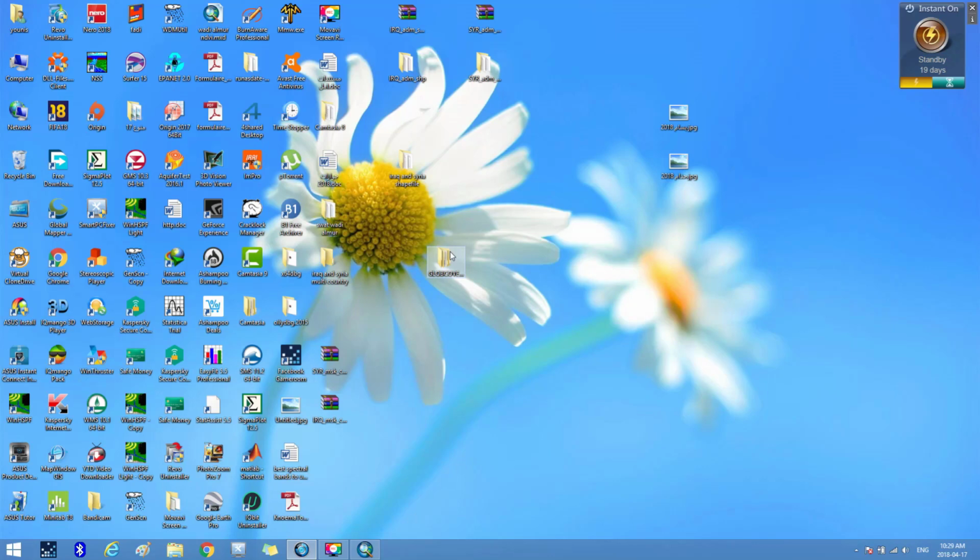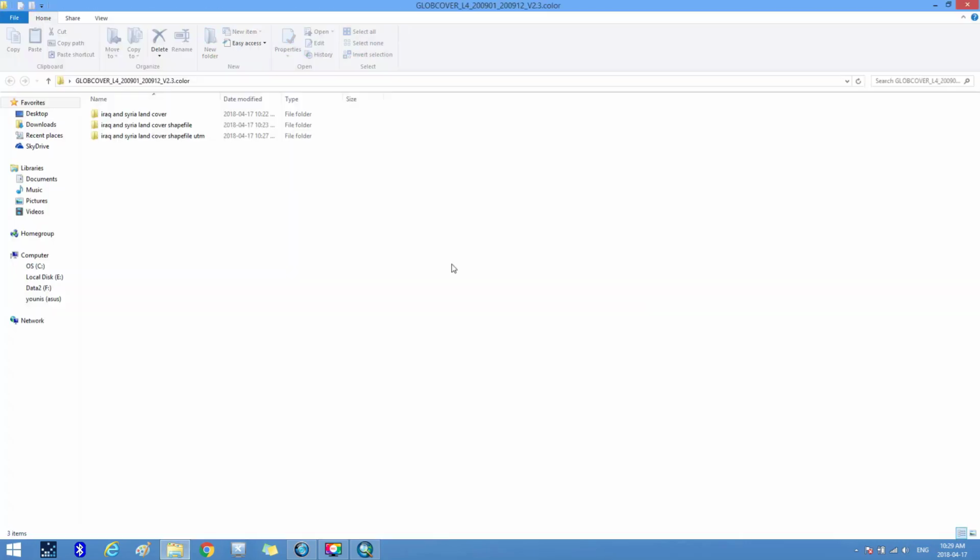The combined shapefile map of land cover of Iraq and Syria with the UTM coordinate, which was exported a while ago, is inside the file entitled Glob Cover 2009 version 2.3 color, and inside the file entitled Iraq and Syria land cover shapefile UTM. This map entitled Iraq and Syria land cover UTM with the shapefile extension is the one that will be used in the implementation of the ArcSWAT program and other programs.